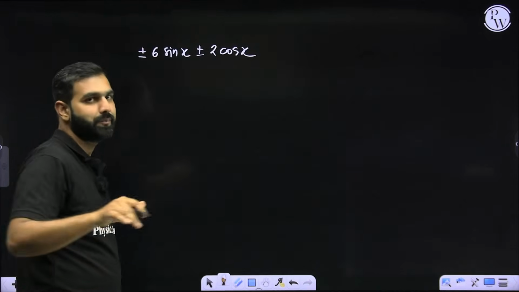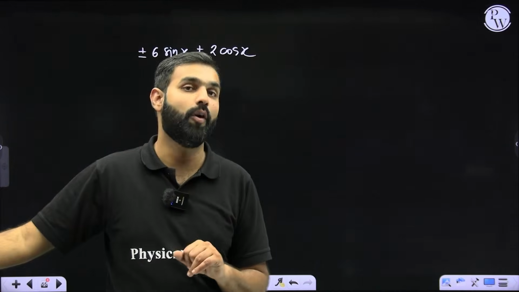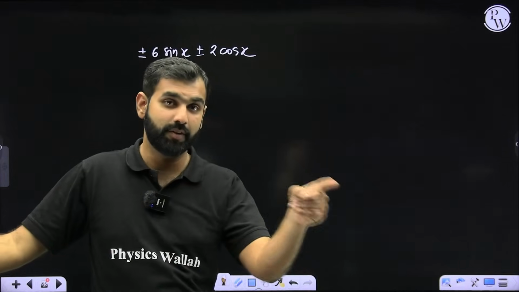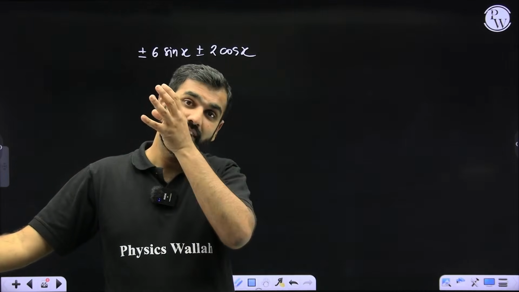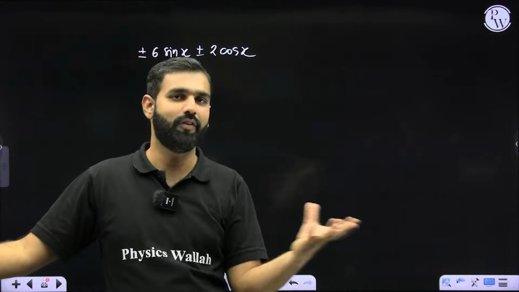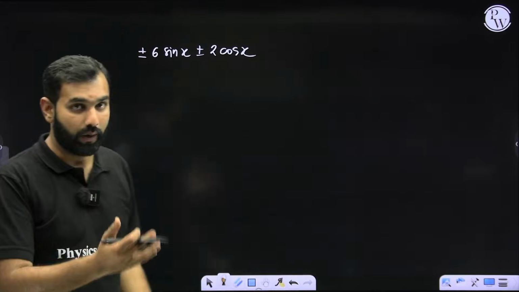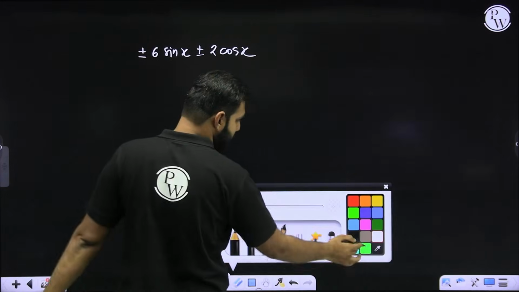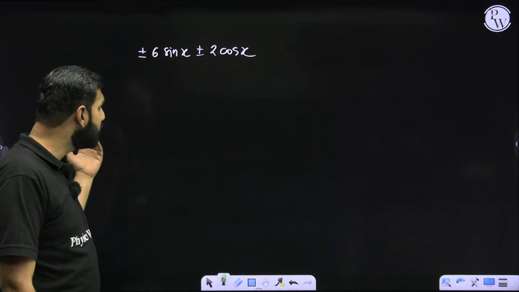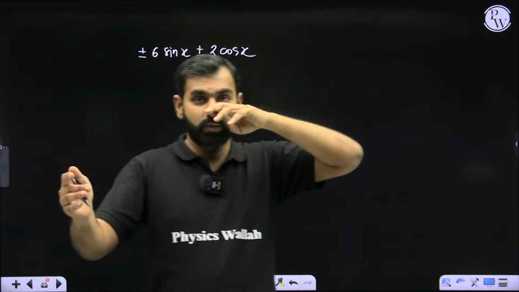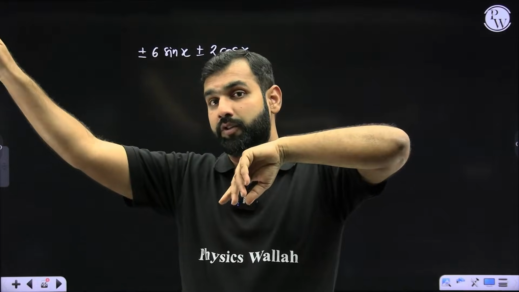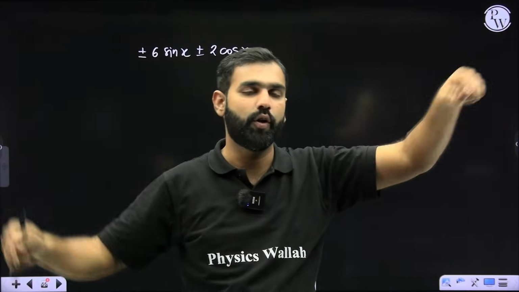Do you remember in trigonometry we have discussed a formula for it? Are you realizing integration plus trigonometry they have done here? That's what IIT JEE loves doing. They merge concepts from different chapters, and that's how you solve questions based on integration. So what do I do next? I'll simply find its maximum and minimum. Do you remember a cos theta plus b sin theta lies between negative of under root of a square plus b square to positive of under root of a square plus b square?